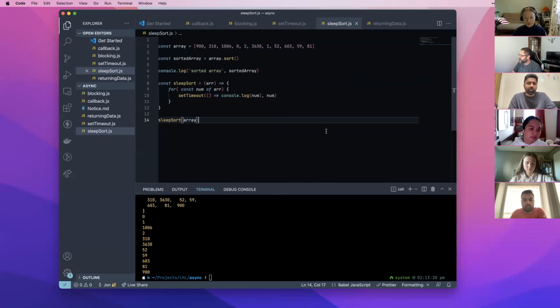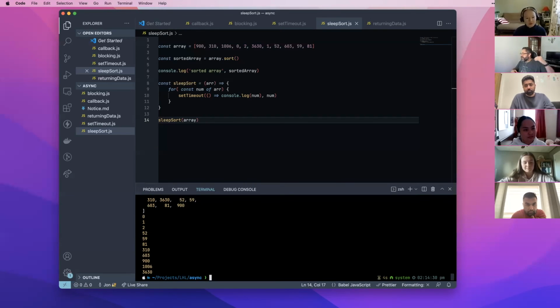It'll use the number as the time. Yeah. Will this sort it for me? Yeah. So it works. Of course, I had to wait 3.630 seconds to get the last entry. Heaven forbid if I put millions of entries in this array. So don't ever use this sort method.